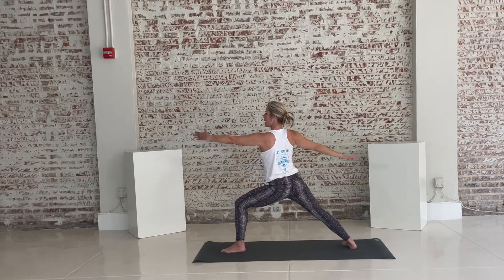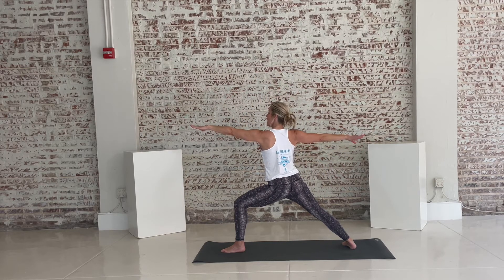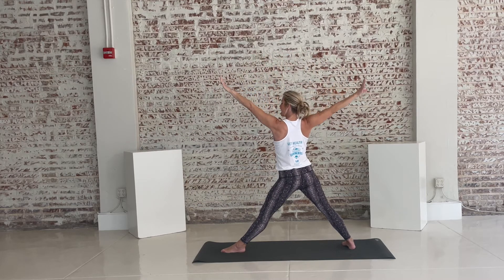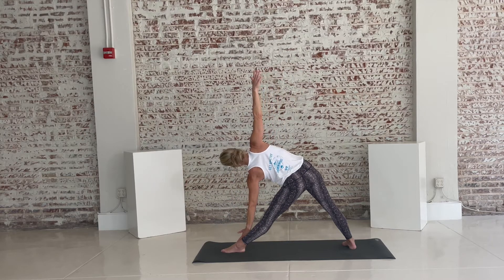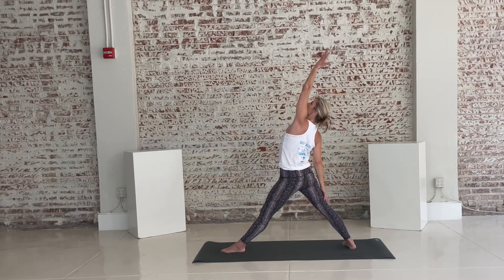Inhale, rise on up. Turn that left palm face up and tilt to the back — you get that extension of the left side body. Come back to warrior two. Inhale, straighten both legs, reach your arms up over the head. As you exhale, the hands come halfway down. Reach out long — you're long through the torso, arms in one straight line. Left hand comes inside, lift the shin. Gaze is up towards that right arm. You're trying to open your right hip, tucking the left hip under. Ground the feet into the mat. Inhale, rise on up. Left palm turns face up, and now you're reversing your triangle.